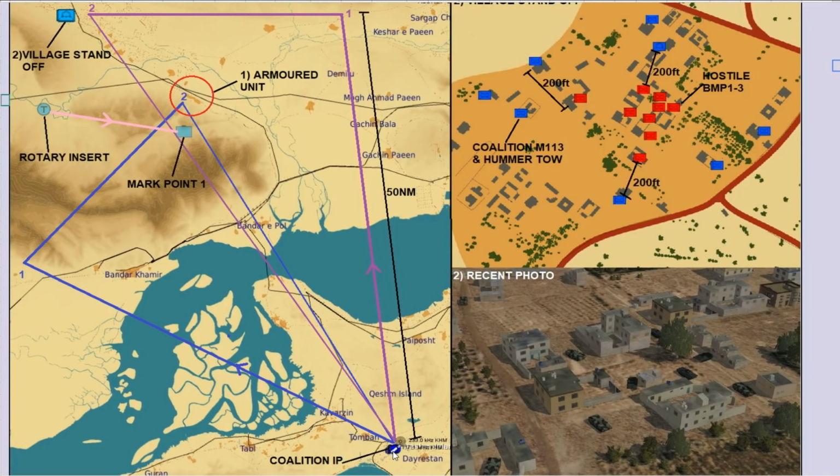We're not sure of the number of tanks in the column, but it is relatively small, biggest estimates still under 10 units. Then, regarding the second task, Task 2, Target 2, the village standoff that we have in progress currently at this village here. We have a close-up here. We have up to 10 Russian-style BMP 1, 2, and 3s in the centre of the town, held up in the centre of the town.